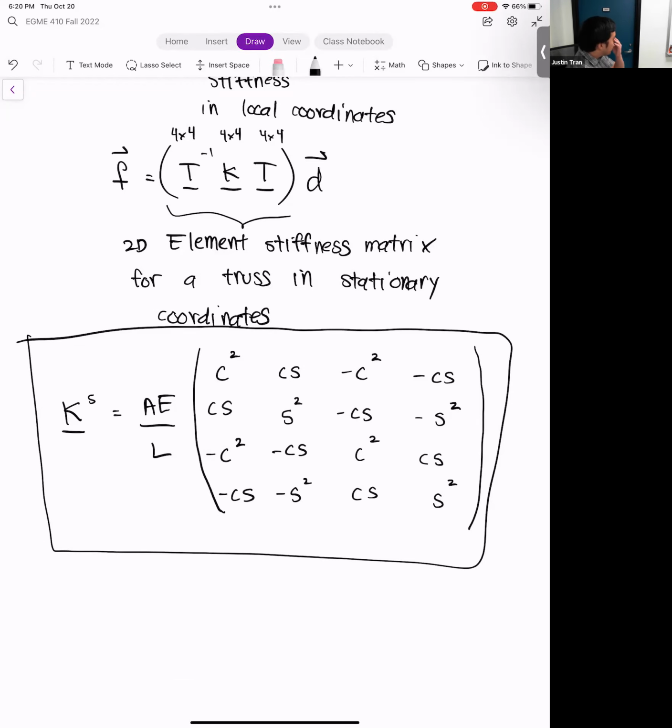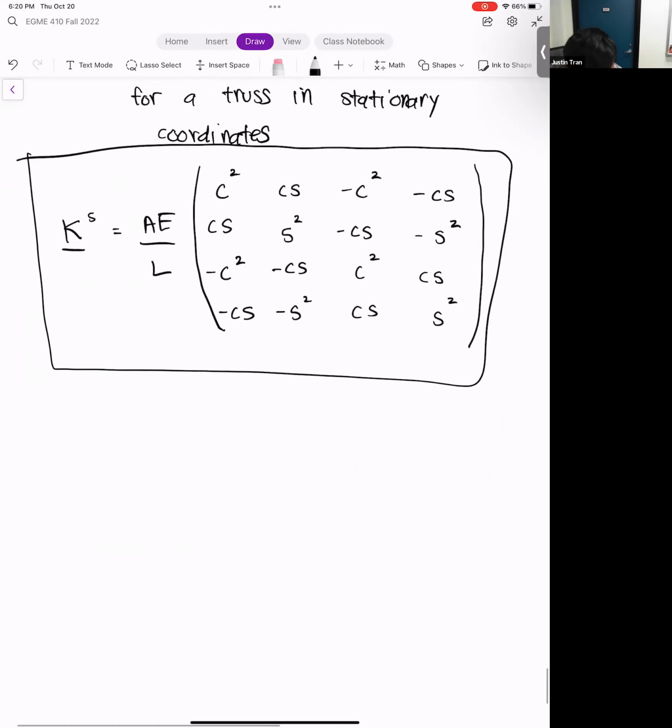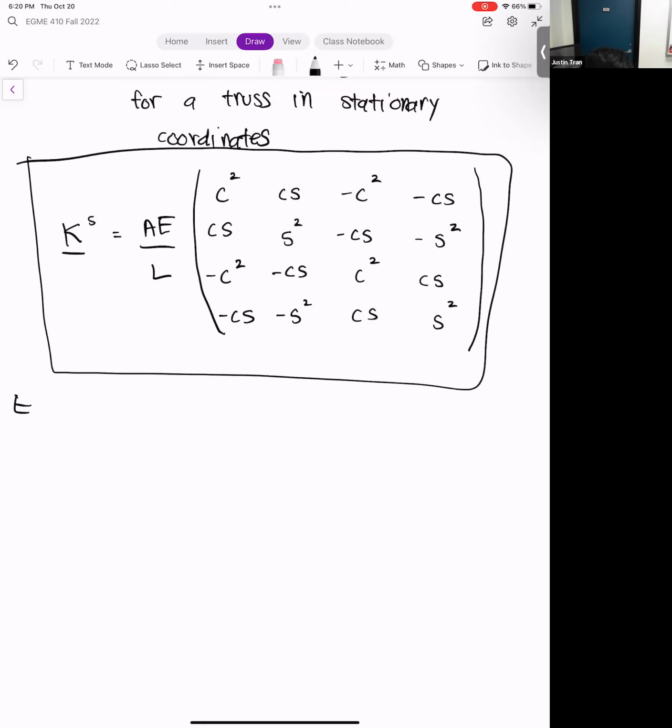Okay, all right, so for the rest of today, I want to do some examples. First, I want to show you an example of how to actually compute this. Then we'll do an example of putting this into practice in an actual FEA problem. So let's do an example of just how to compute this first. Let's consider the following bar element. This truss element is tilted 30 degrees with respect to the horizontal.